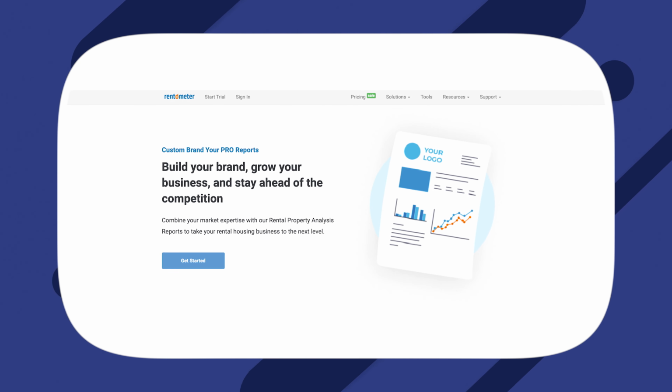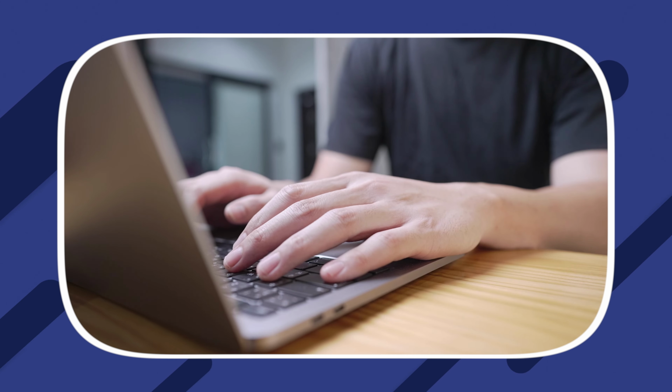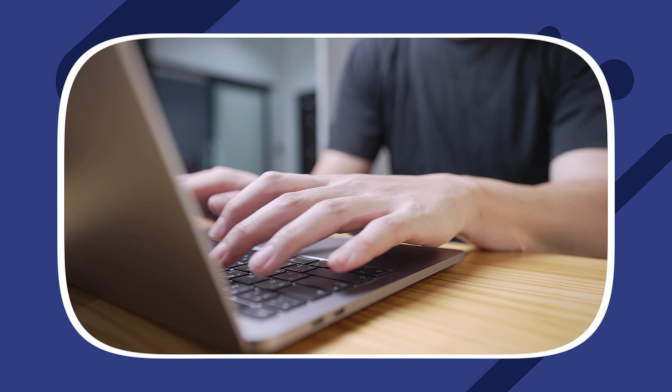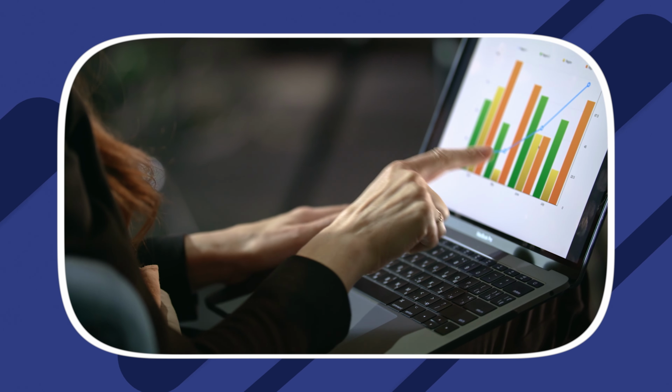Rentometer is the next choice on the list. This advanced website provides tons of information for each rental property that users look at. With every search, Rentometer pulls in various key metrics to make sure you're getting the full picture of a property. One of the key aspects of Rentometer is that it provides exceptional comparison services. What this means is if you are ever stuck between a handful of properties, Rentometer provides various comparables like in-area prices and crime statistics to help you make your choice.